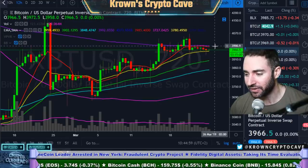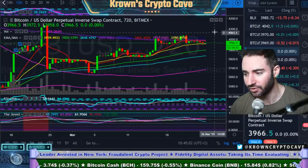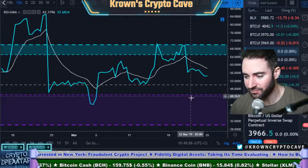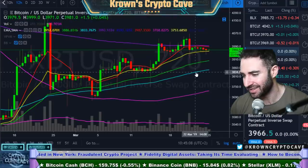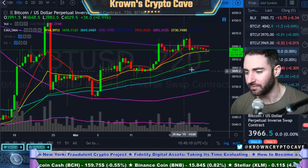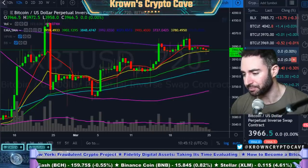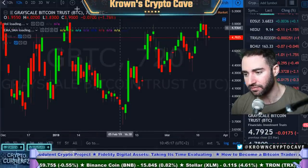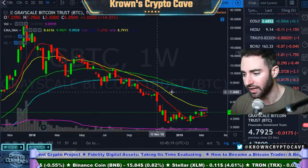The 12-hour 200 exponential is still harassing price action right around $4,000 — $3,992 to be exact. The 12-hour RSI is trending bearish, but not anything too crazy. All of this is second nature to the price action, but hey, we can put together cases. I do want to go check out GBTC as well, which had an absolutely god-awful close on last Friday. It will be opening later today at about 3:30 my time.